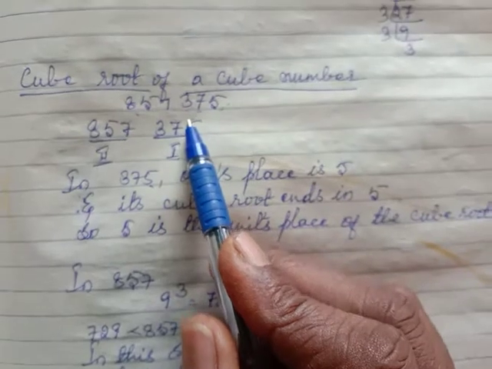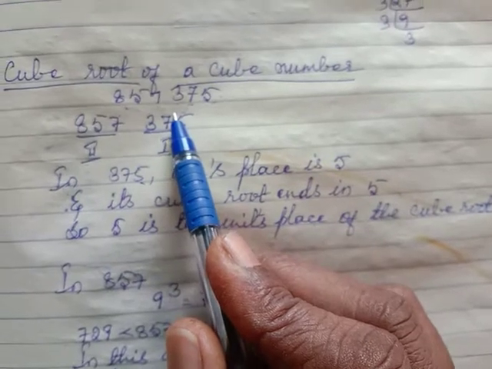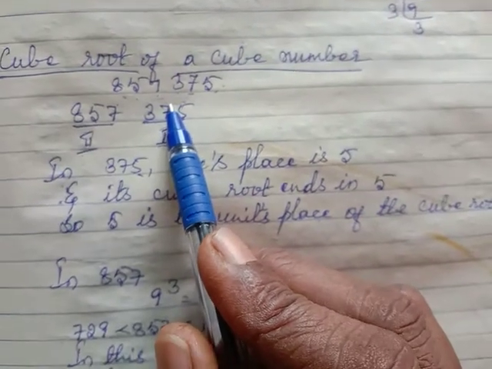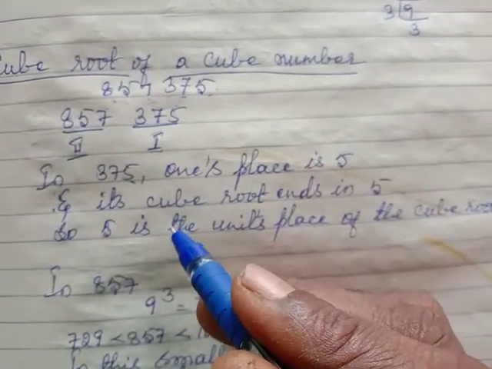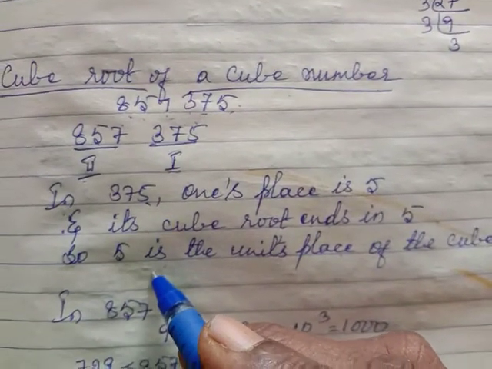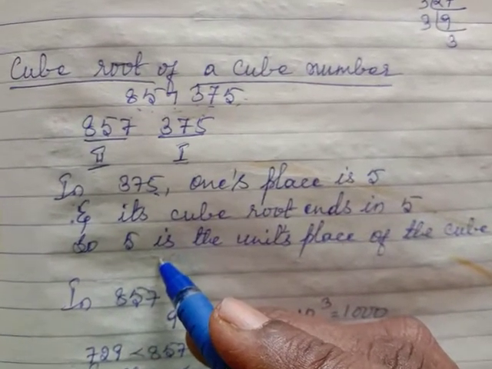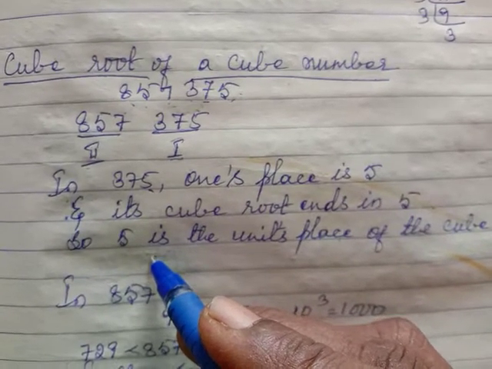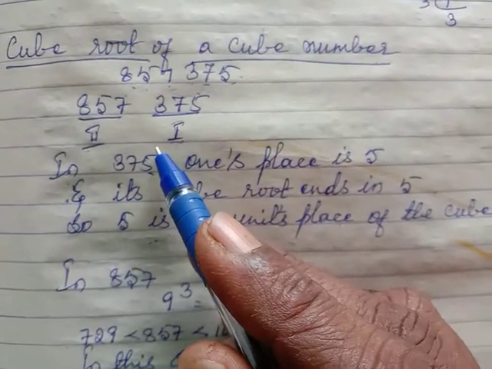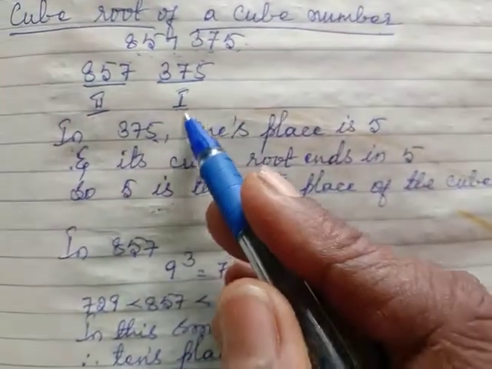1 to 20 in the sense 1 cube is equal to 1, then 2 cube is equal to 8, 3 cube is equal to 27. Like that you must know at least 20 numbers. Even square numbers, at least till 25 you must learn. What is the square of 25? 625. Like tables, you have to memorize the cubic numbers and square numbers also. If you memorize, then this method is very easy for you.